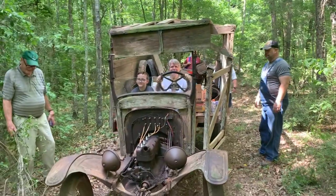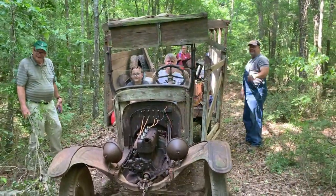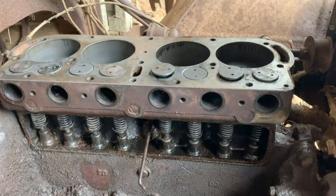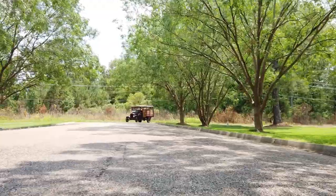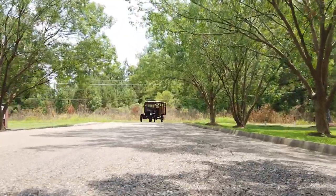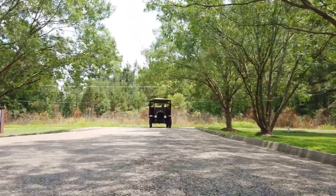After a few days they did get it running out there in the woods, and then they hauled it out and took the time rebuilding it. This past week, Miss Ethel May — that's what they called the bus, after the lady who rode it to school back in the 1930s — drove down our driveway here at WJTV to give us a ride.